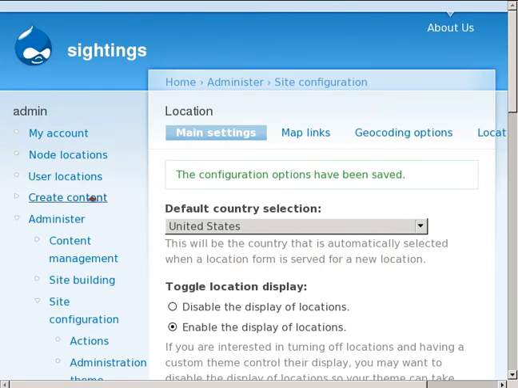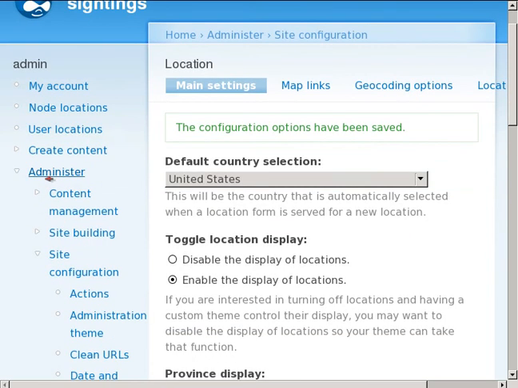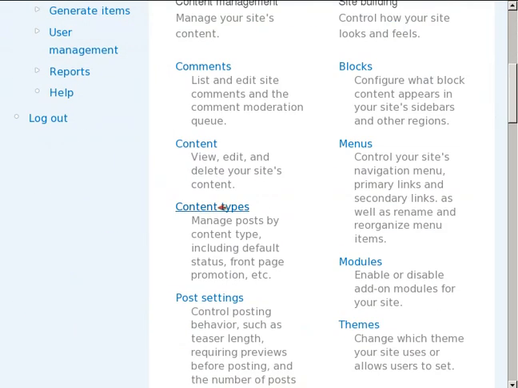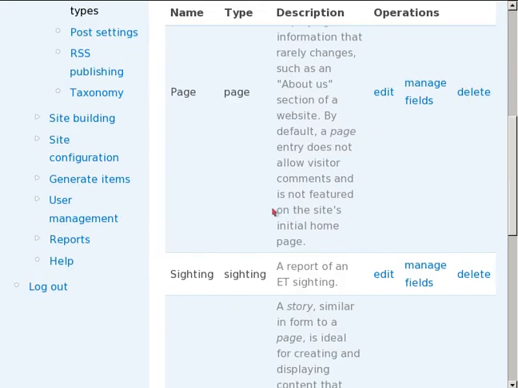And last change we're going to do to our citing content type is allow people to attach a location. So let's go to our content management, content types. We're adding a location to our citing content type, so I'm just going to do edit.